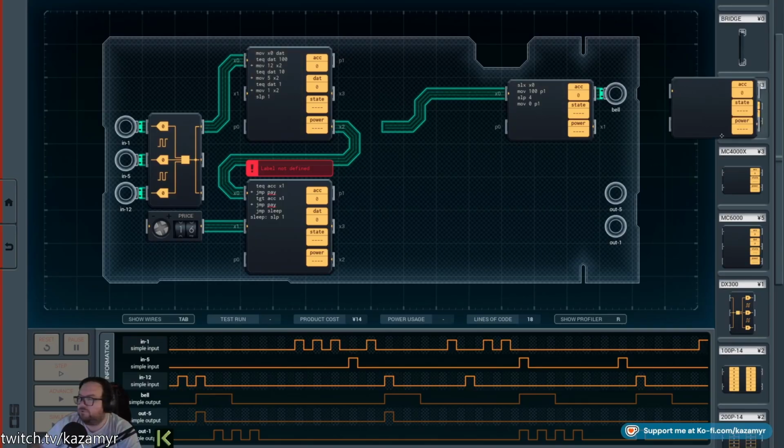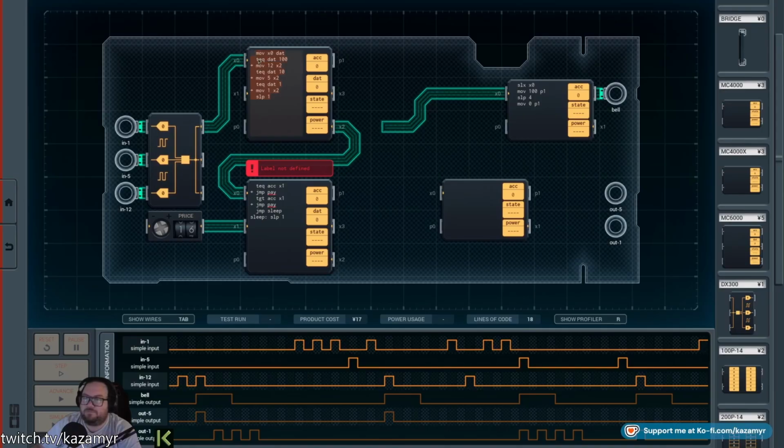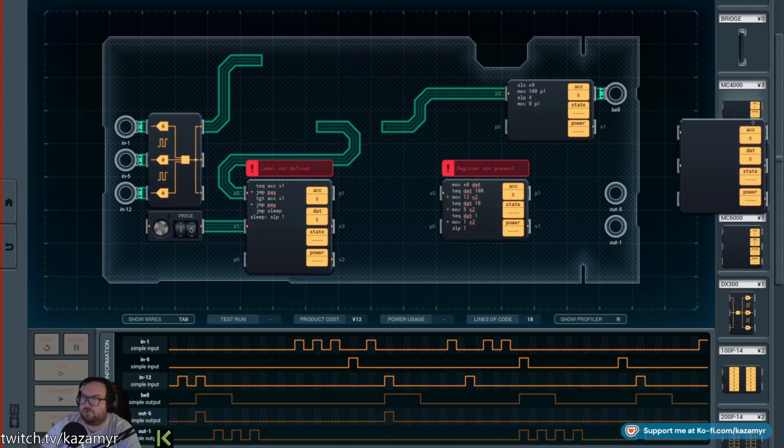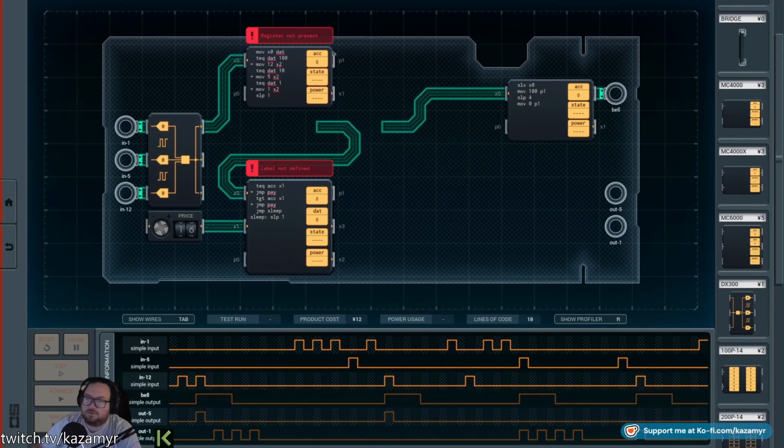Does that actually fit in there? Ooh, that does fit in there. Perfect. So that'll save us some. x0 to ACC.